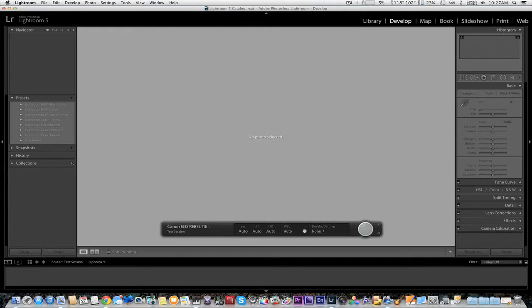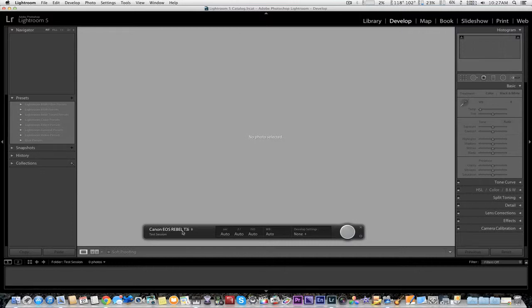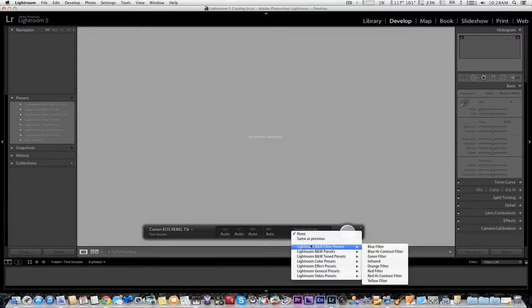You have a box that comes up at the very bottom right here. Now, obviously, you've got to make sure that your camera is recognized right here. If not, it says camera not connected or some error message. You can see all your different settings, ISO, your different stops and so on. I have the camera set to auto. I didn't have time to set everything up manually. And here you can also apply presets before you take the photo, or you can do it afterward as well.